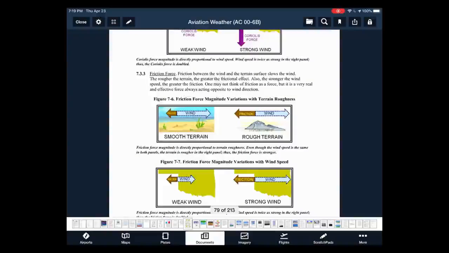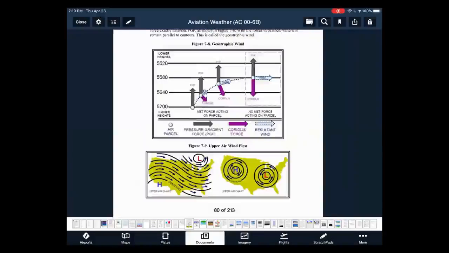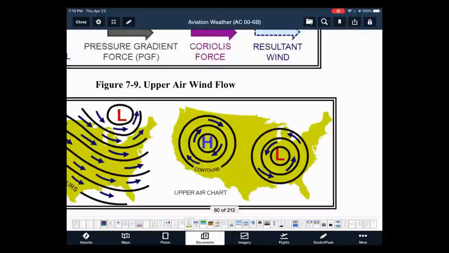So that being said, we're laying the groundwork for how air is going to flow in relation to a high and a low. Now, why do we care? Well, again, by understanding weather theory, we can glean lots of information that will give us more insight in how to make better decisions from a pre-flight standpoint, certainly, but also in-flight decision making as well. So we're going to focus on the low, as it's the major weather producer. So with that being said, we'll start with the low in this situation.